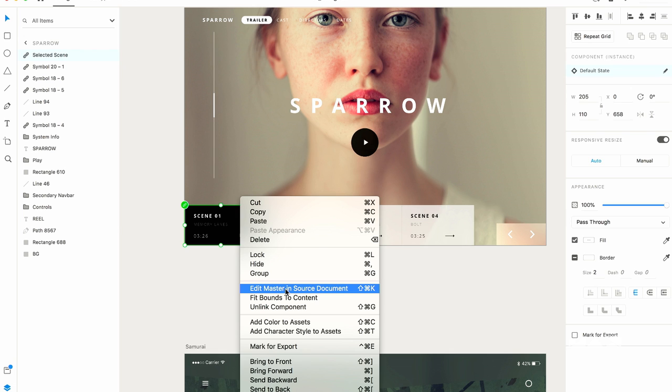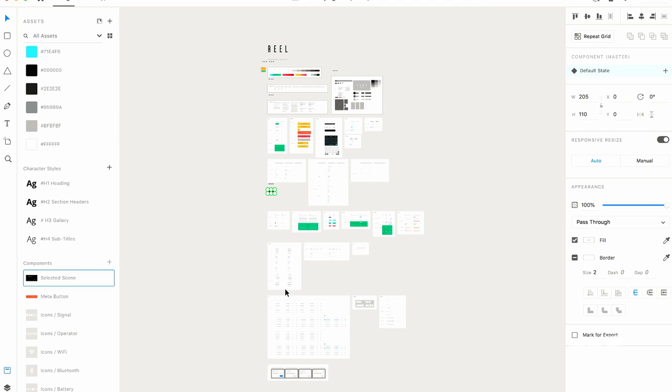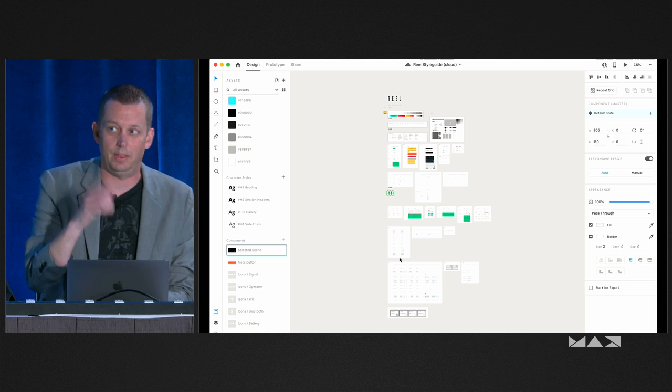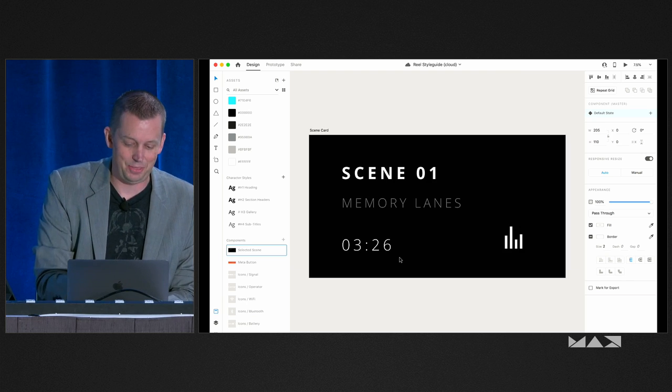Document doesn't have to be open. It's a cloud doc. So XD will navigate and find that file for you, open it, and select the component that you want to edit, its master version. See how it's selected? How do I zoom in and just see that component? Command, I don't know, that was 20 minutes ago. What was that? Command 3.